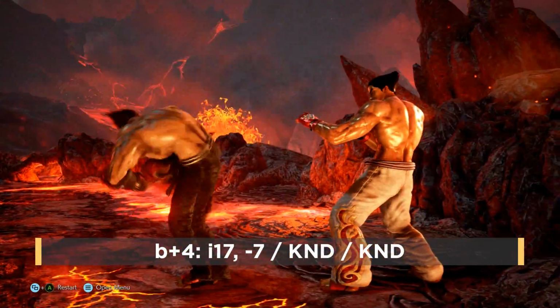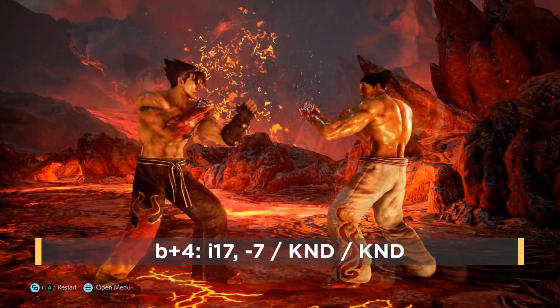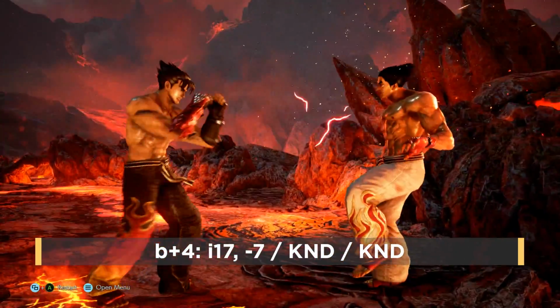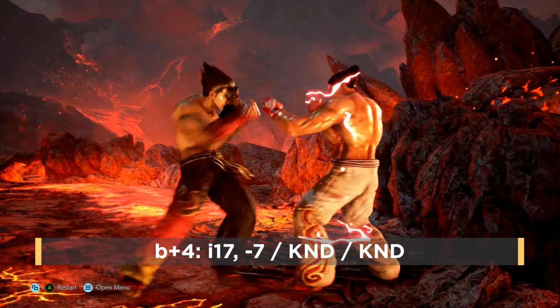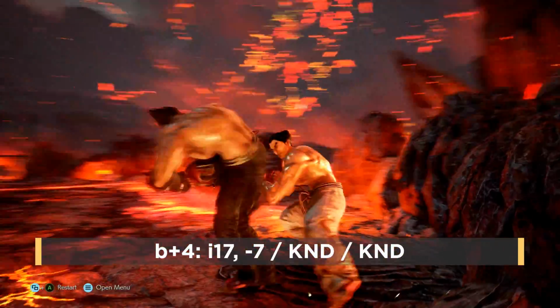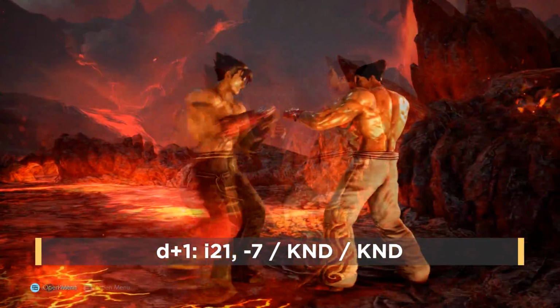Back +4 is another safe on block mid option. It's a little slower than down forward 1-4, but has better range. It can be stepped to the right, but cannot be stepped after electric wind hook fist on block, or down back 4 on hit. Down 1, another safe mid.